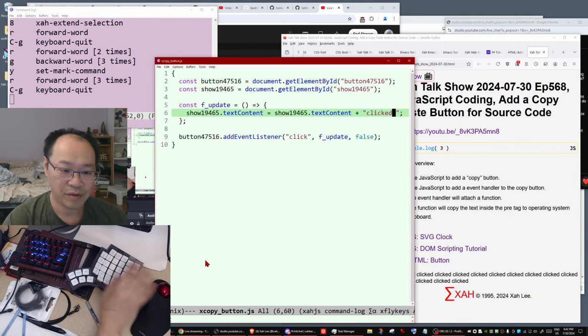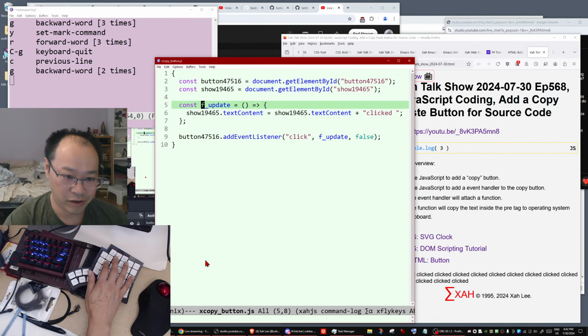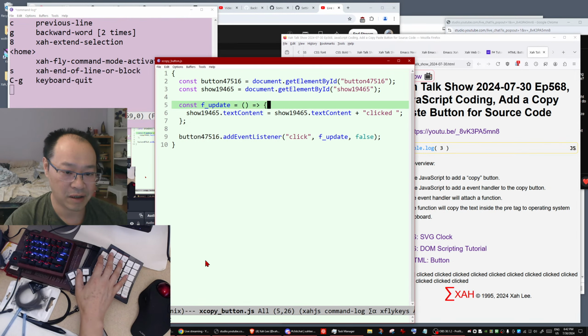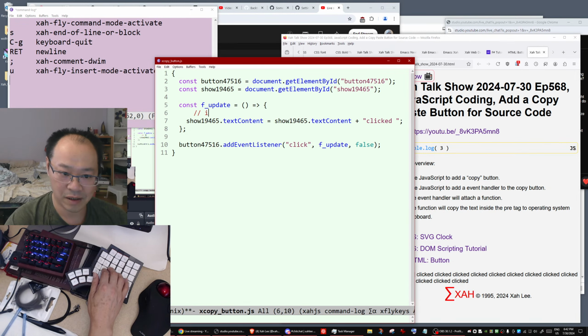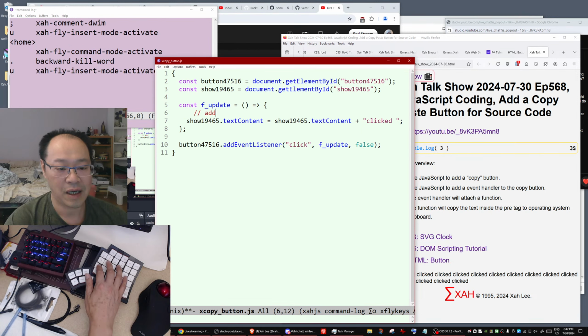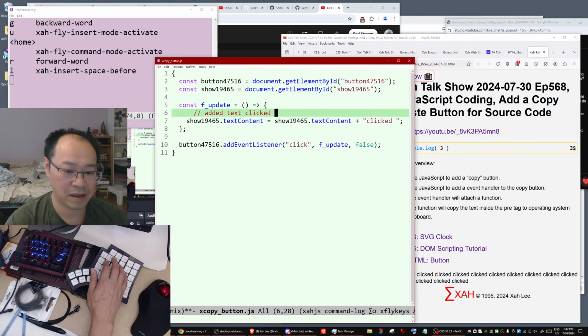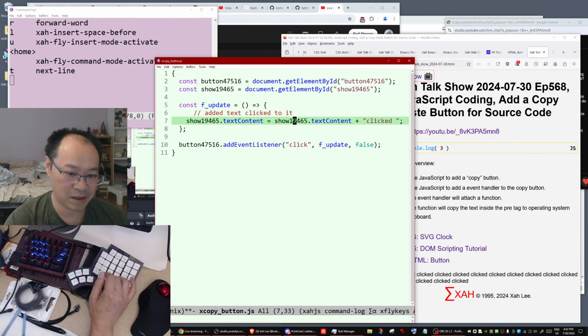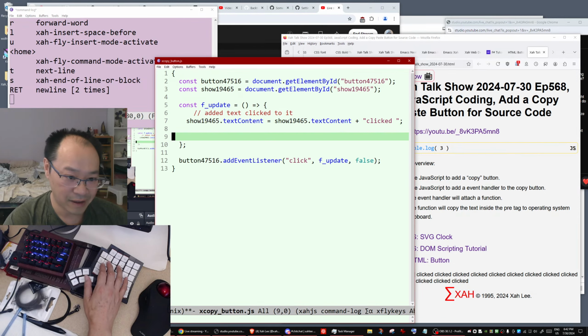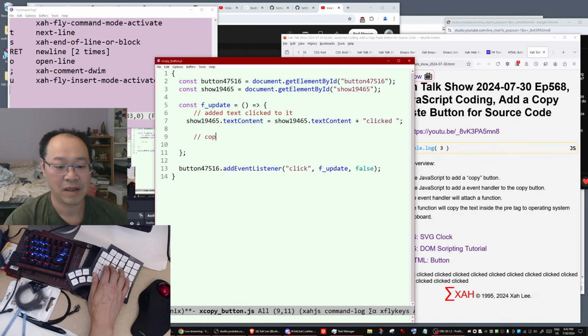Okay, now all we have to do is change this function. Instead of adding the text clicked to it, which is what this line does, we want to copy the text in the pre element into the clipboard.